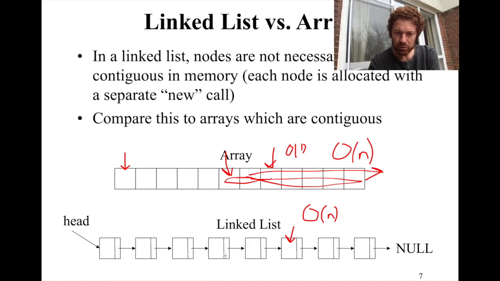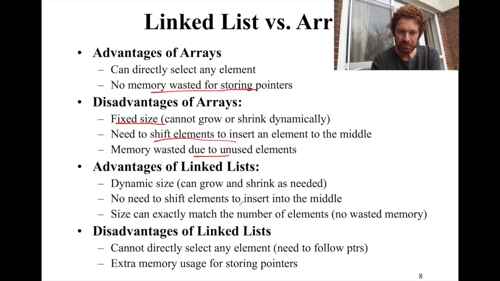To insert something between this and this, for instance, you create that node and then you set the pointer of this to here and the next of this to here, and you kill this pointer. So it is as simple as that. It will take just O(1) time, as we will see later. You don't really need to shift anything.